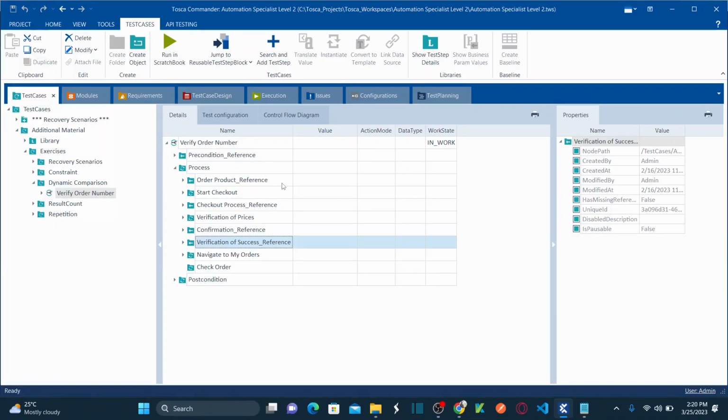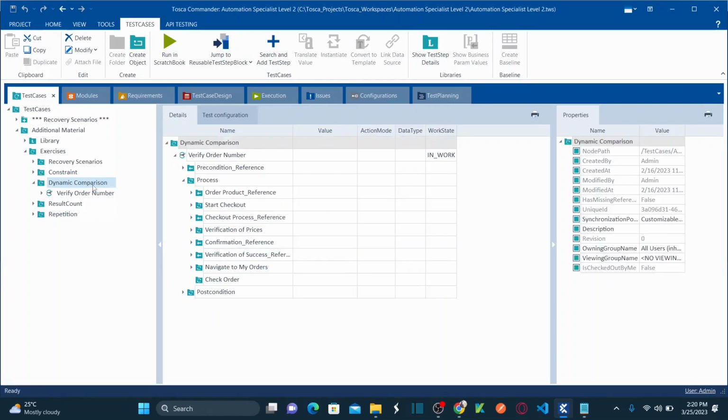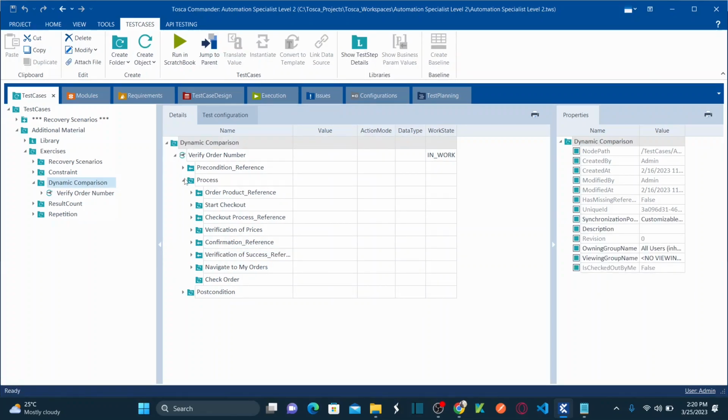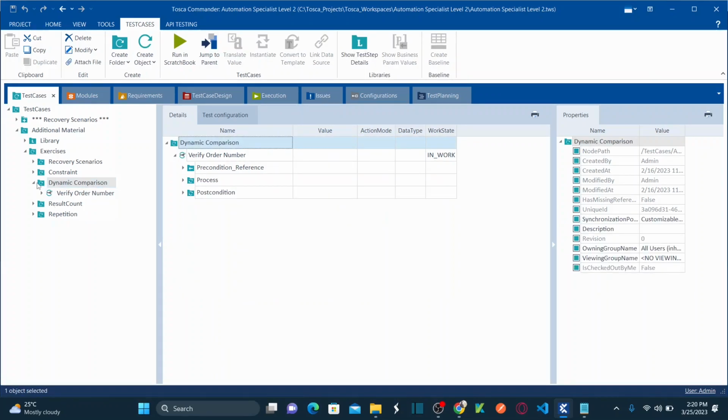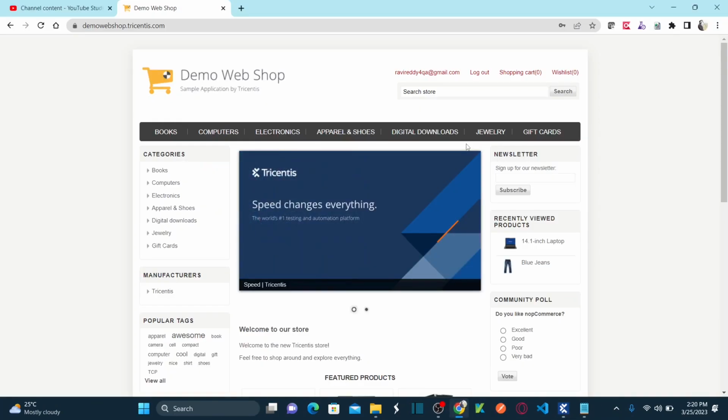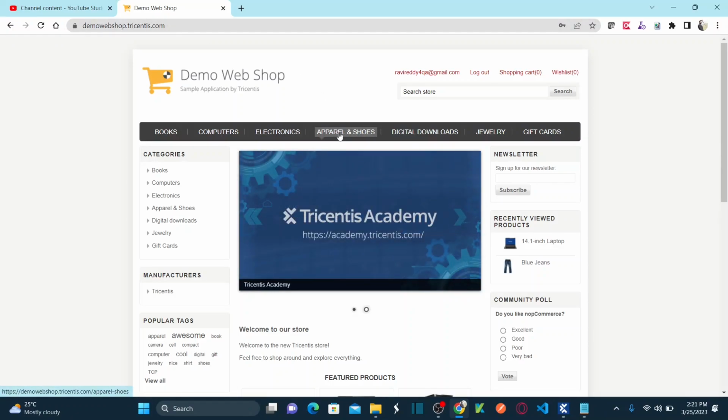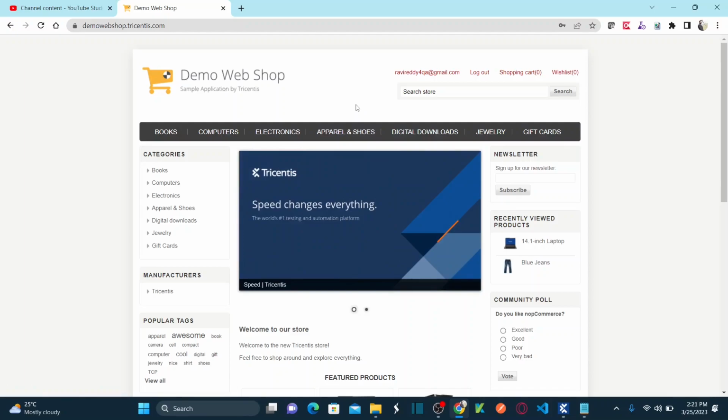This is my Tosca 16, where we are going to start working on dynamic comparison. I already explained one end-to-end scenario in my demo web shop, where we have been working for the past 21 sessions.